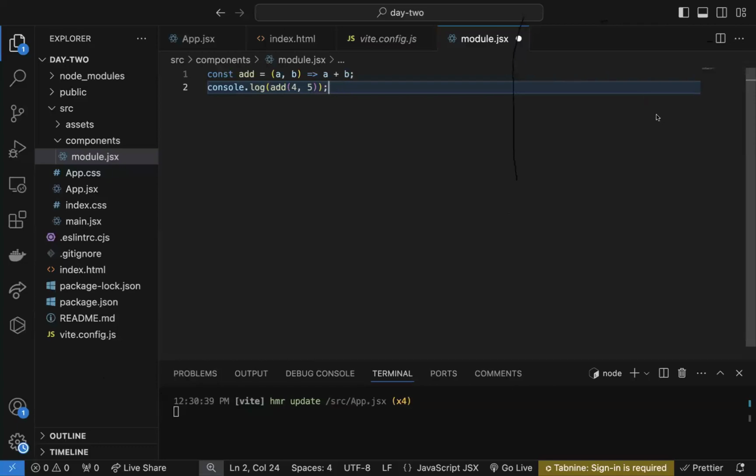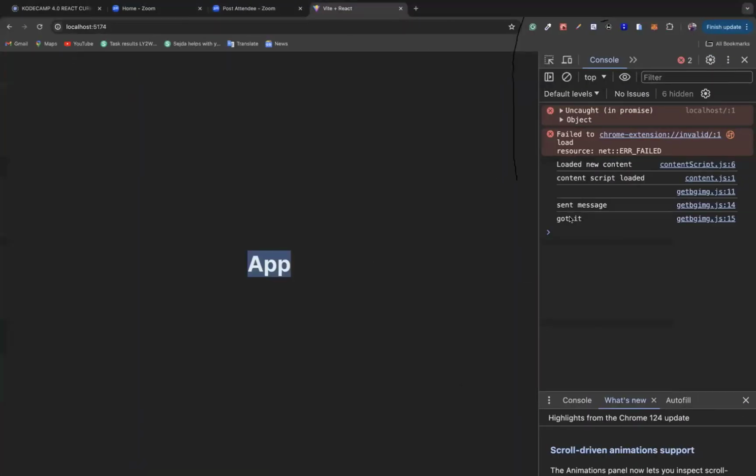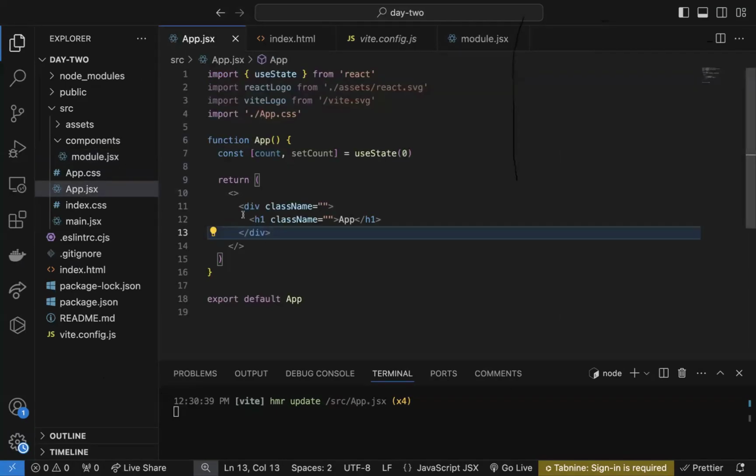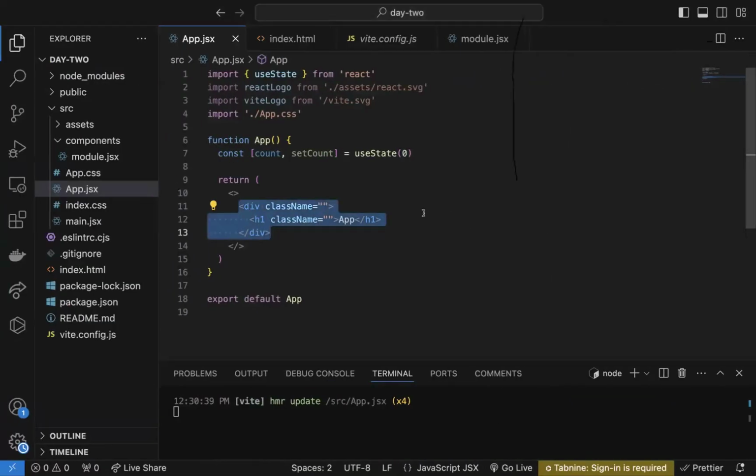Let's be snappy. Okay, good. So for this now, if you check the console right now, it's not going to display anything. Why is it not displaying anything on the console? Because this module has not been introduced to app.js, so it is not rendering within app.js, which is the entry point to render on the DOM. So it will not display anything in that scenario. Do you understand?